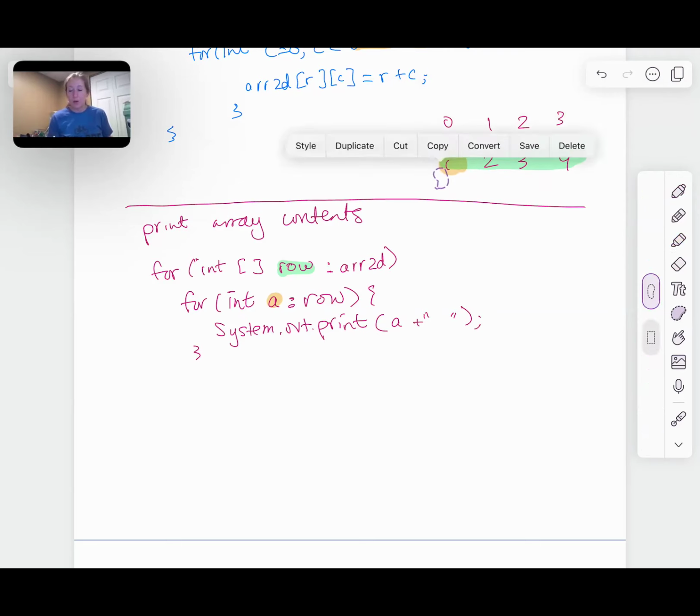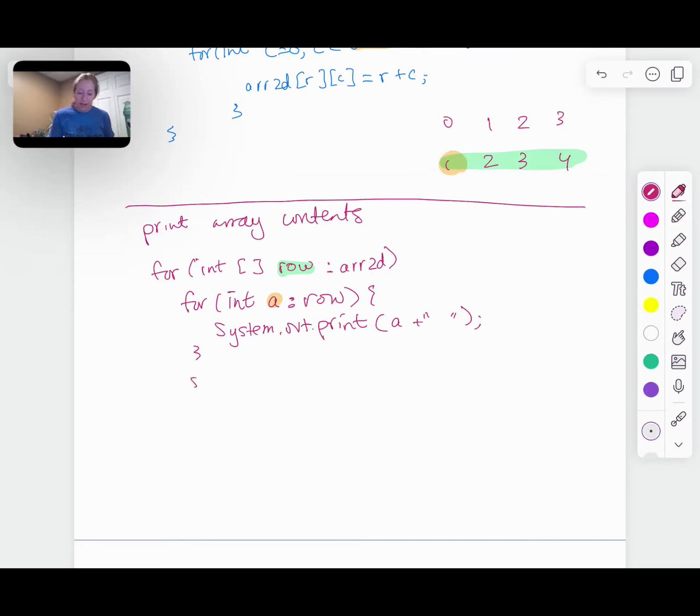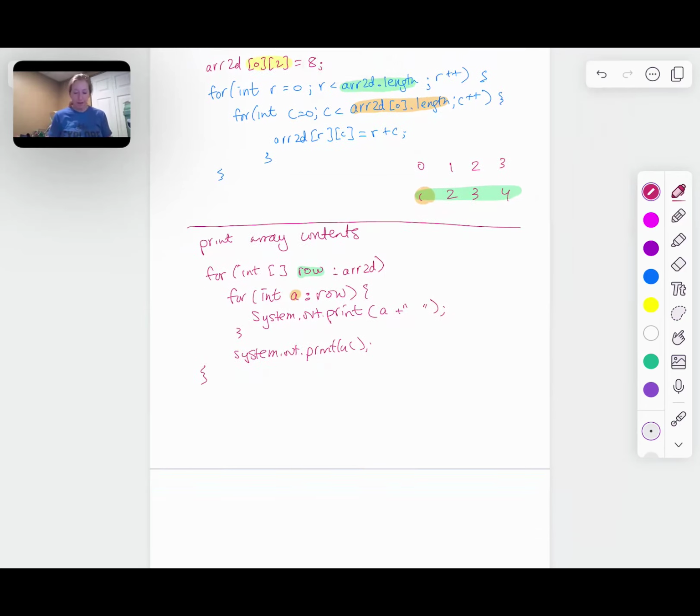Now you'll notice that when I change the highlighter for the green to go to the next line, it's literally another line. So I have to go down a line. And the way that I do that in my code is I have to tell it to do a println after that inner loop, but before I repeat my outer loop.